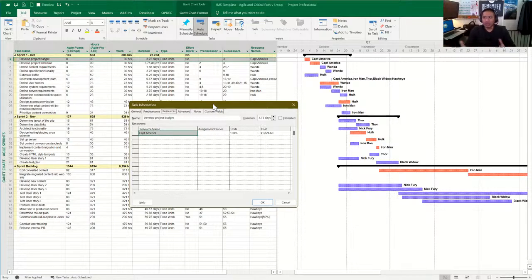So right now, if task number 2 and task number 3 were effort-driven, you're able to manipulate the units in some fashion, and it all depends on your stakeholder or what is needed for that specific resource.